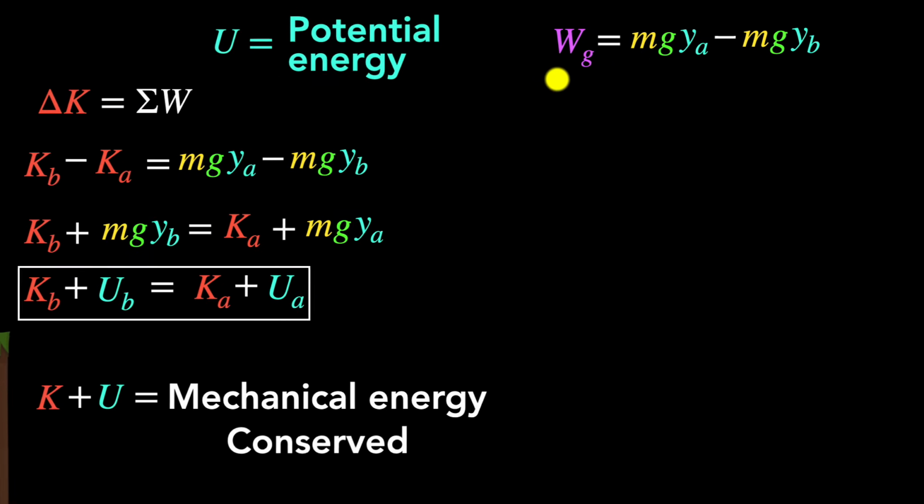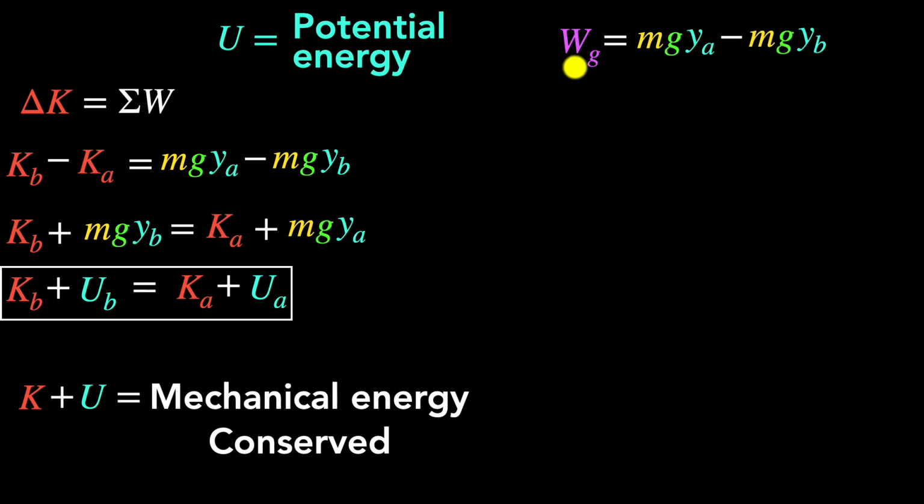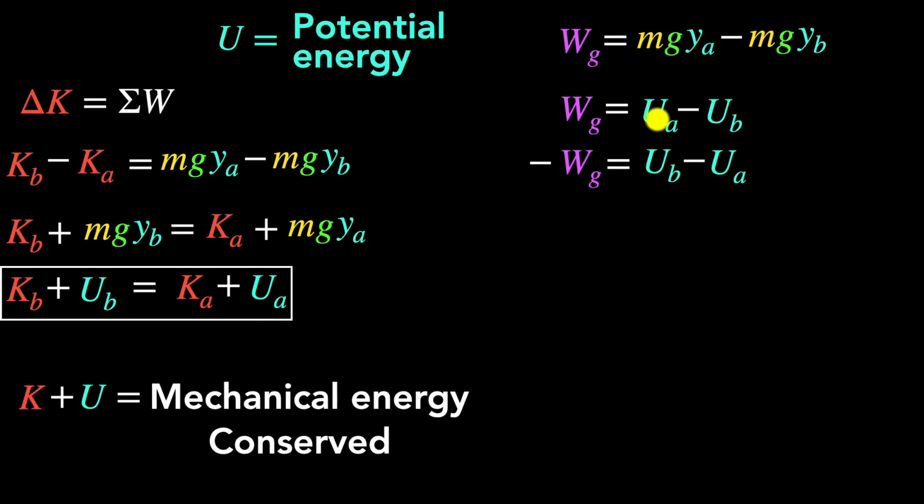Well, let's just look at this and try to generalize it. If you look at the work done by gravity, we can now say it's equal to the potential energy at point A minus the potential energy at point B, right? Gravitational potential energies. And now let me just multiply by a minus sign on both sides. So I'll get minus W_g equals, this will get flipped, U_B minus U_A. If you're wondering why I'm doing that, well, that's because now I can write this as change in potential energy. Change is always final minus initial. So I can write minus the work done by gravity equals the change in gravitational potential energy.